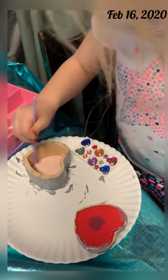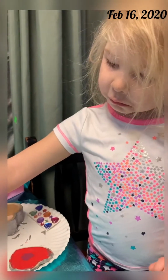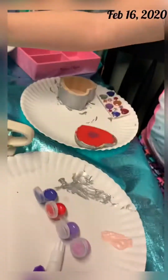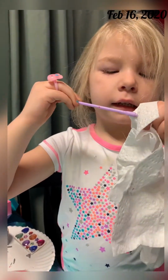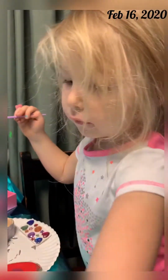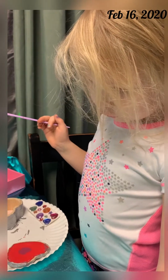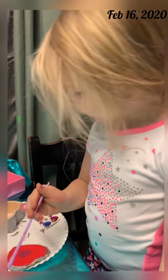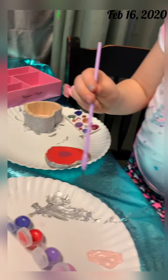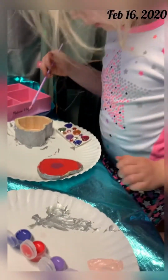You like to see inside? It looks pink too. Blast off! Gotta see that. Yeah. So maybe I will have to use some of this color. It's the same color as the black.